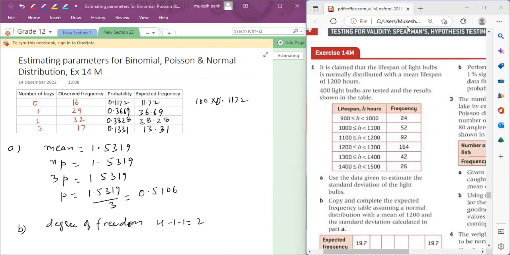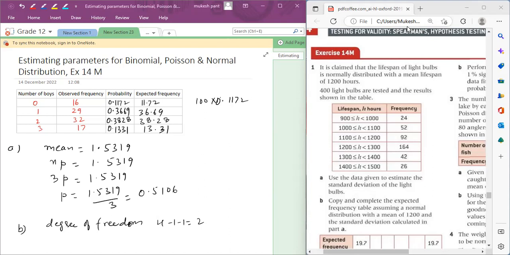But sometimes whatever parameters are given may not fit the set of data given in the question. In that case, those parameters are known as arbitrary parameters. So we can say the result or conclusion we are getting may have a little error or may not be exactly correct in that situation.